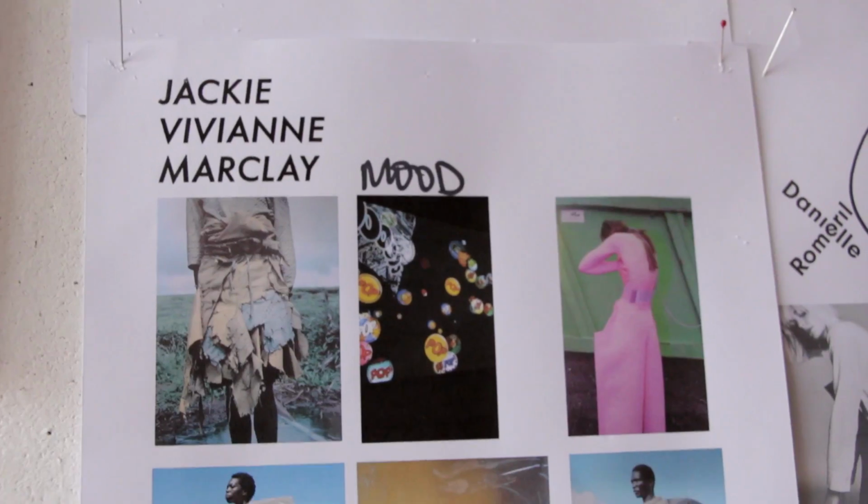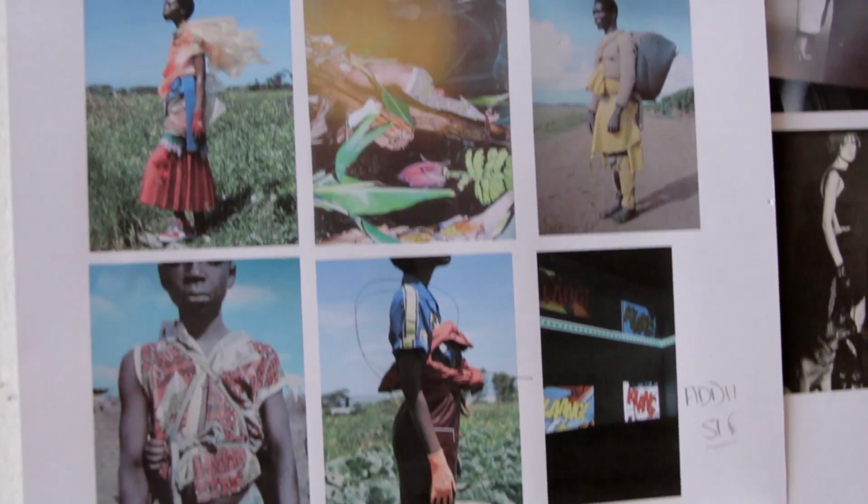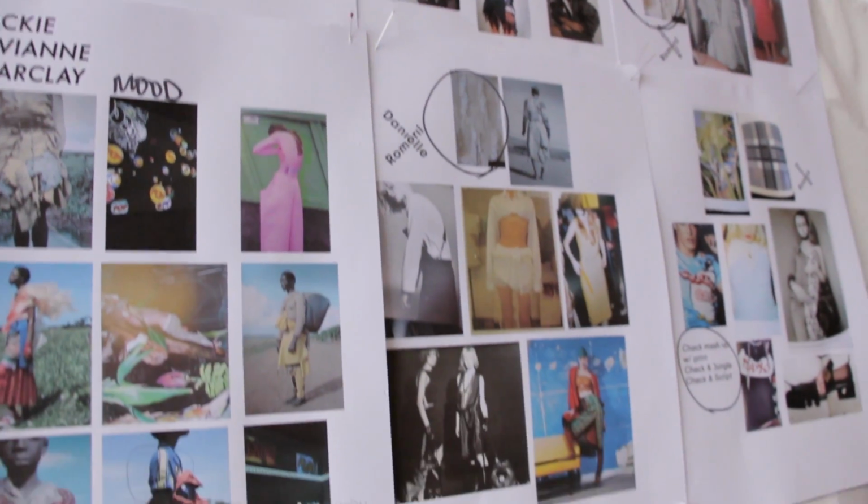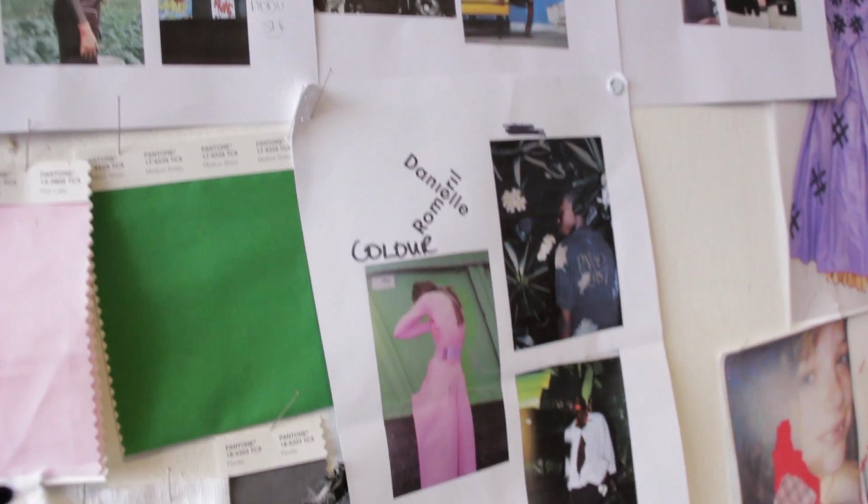And where do you find your inspiration, Danielle? Every season it's something different. This season I was looking at Jackie Nickerson's work. She's a photographer who did a series of photographs on African farm workers and how they wear their Western clothing but reinterpreted it in an African way. Wow, and that's in sharp contrast to last season's, which was inspired by a time when you can't buy clothes. Yes, it was a sort of dystopian vision for somewhere that you maybe can't buy anything anymore, so you salvage and lace together what you can find. Well, you've laced it together very beautifully. Thank you. Let's go and have a look at some of the pieces.